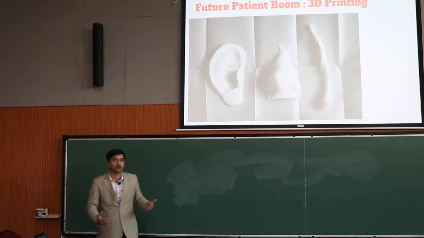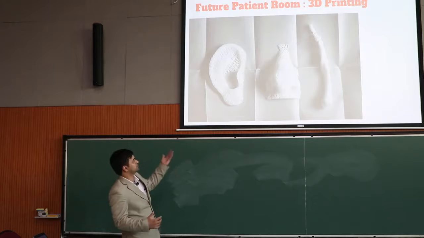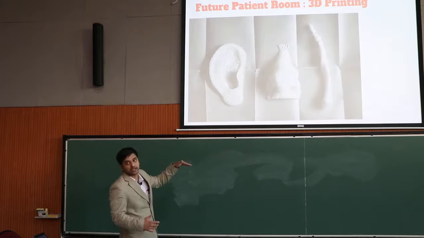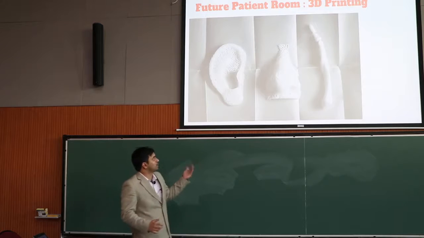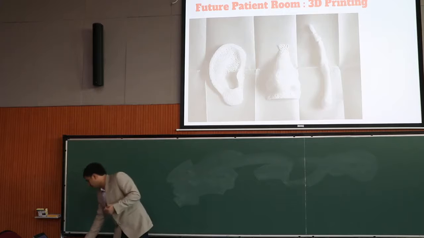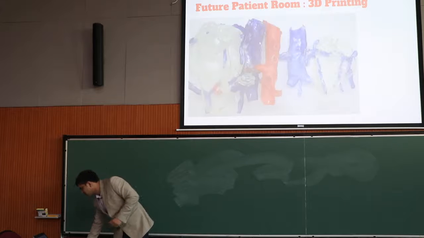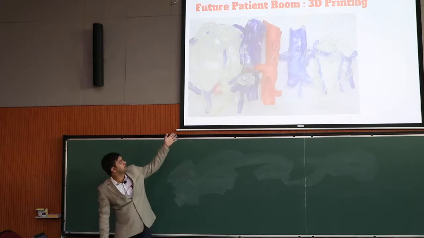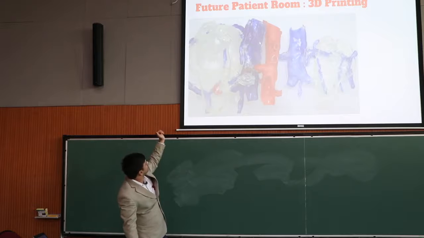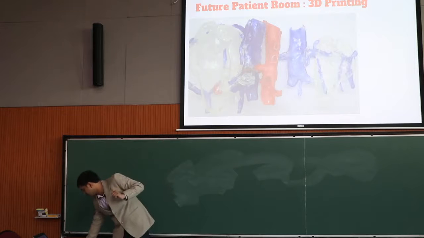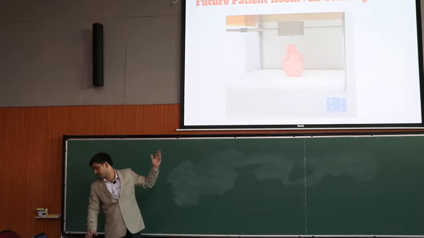And 3D printing also has to have some kind of safety. So a lot of these things have to be regulated. It's already regulated. So you'll have to have biocompatibility tests and everything for this. So these are some of the 3D printing. You could see these are the valves. Like heart, a lot of things are 3D printed.